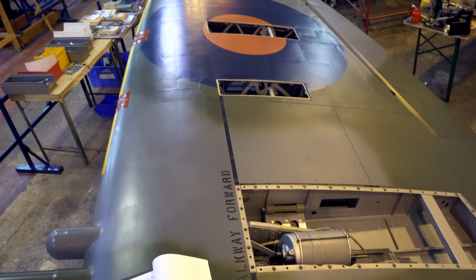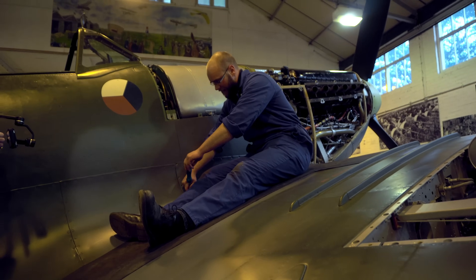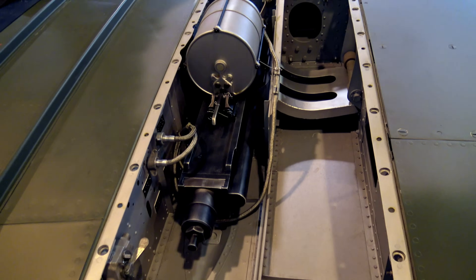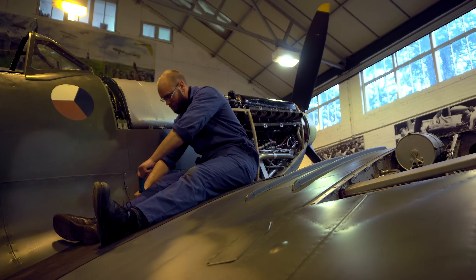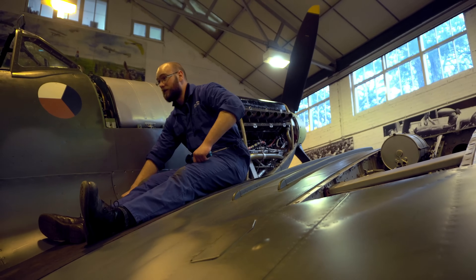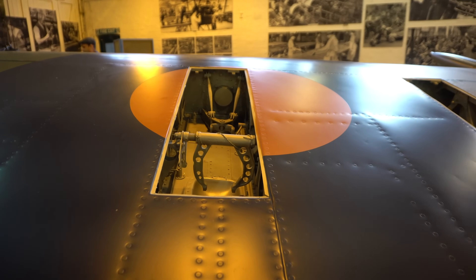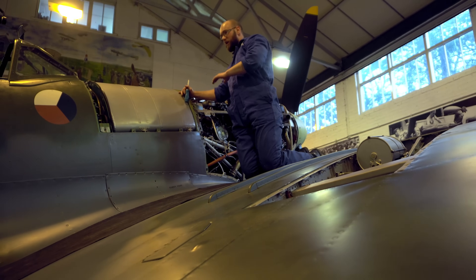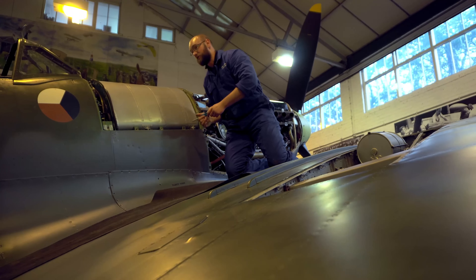Those young men would have flown something appropriate before they flew the Spitfire — they were used to poor forward visibility. The C wing had the option, because this is a Mark V C, of having either four Brownings, or one cannon and two Brownings, or two cannons — which is a pretty heavy armament compared to four little machine guns. The wing structure is the same as the A wing, however they had to reroute the aileron cables, so the ailerons on the Mark V C are slightly stiffer than on a Mark V A. Pilots say it's noticeable on the stick.